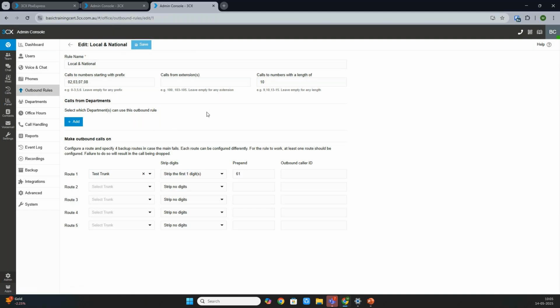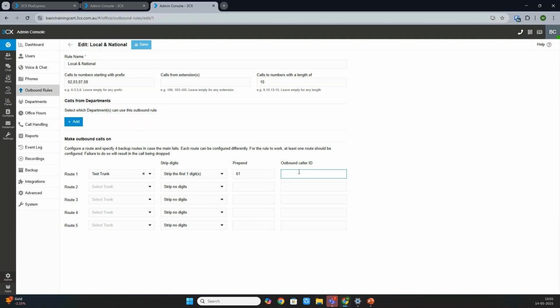When there is nothing on the trunk or the outbound rules, it just follows the user level. If the user makes a call, it has an outbound caller ID. It comes to the outbound rules and checks if it needs to go through this trunk, and the trunk has a different caller ID, so that gets overwritten. And when it sends the call out, if there is something in the outbound rules, this will override whatever is on the trunk or the user. So this has the most preference.